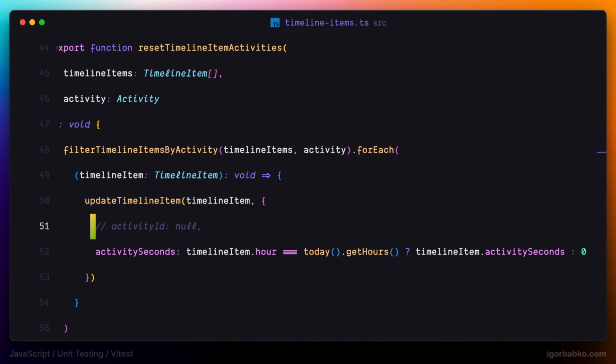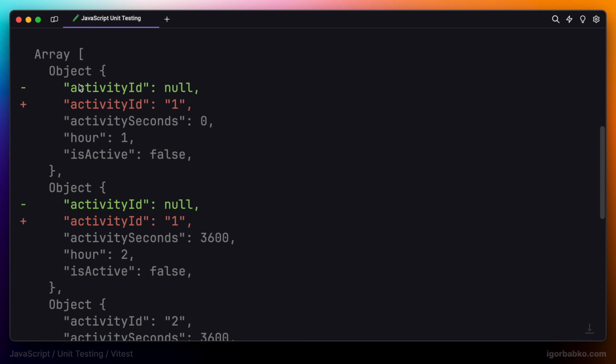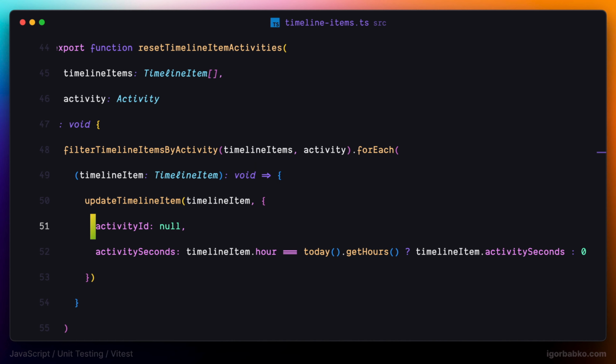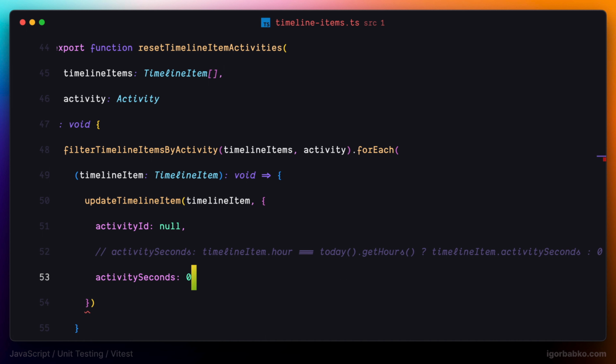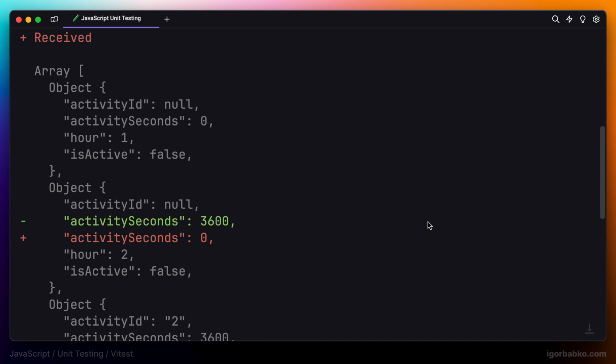In this case, the test is going to give us an error, because activity ID property, as we can see, was not reset. The same result we're about to get after commenting out the second property, activitySeconds, and now activitySeconds property is different. So we know that the test is checking the right thing.